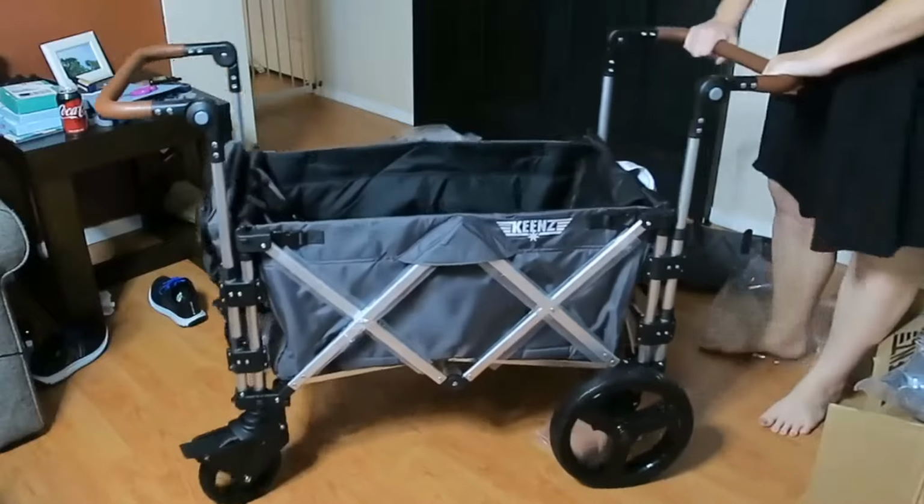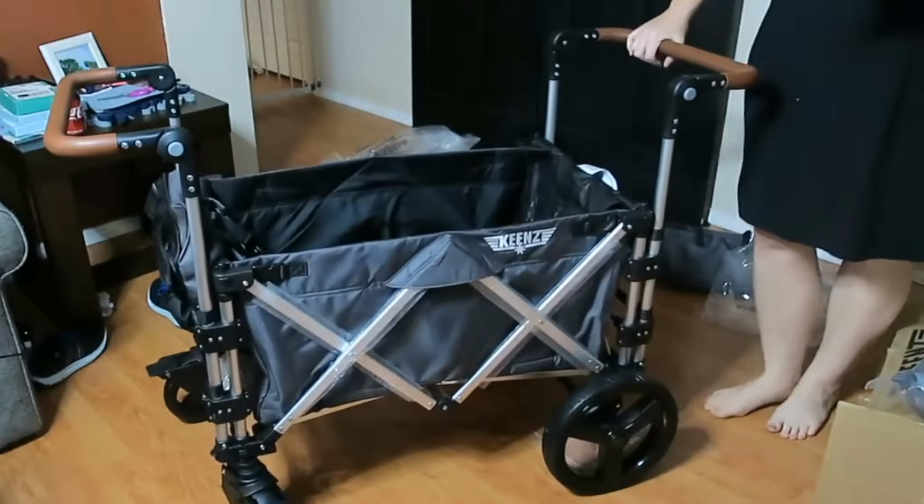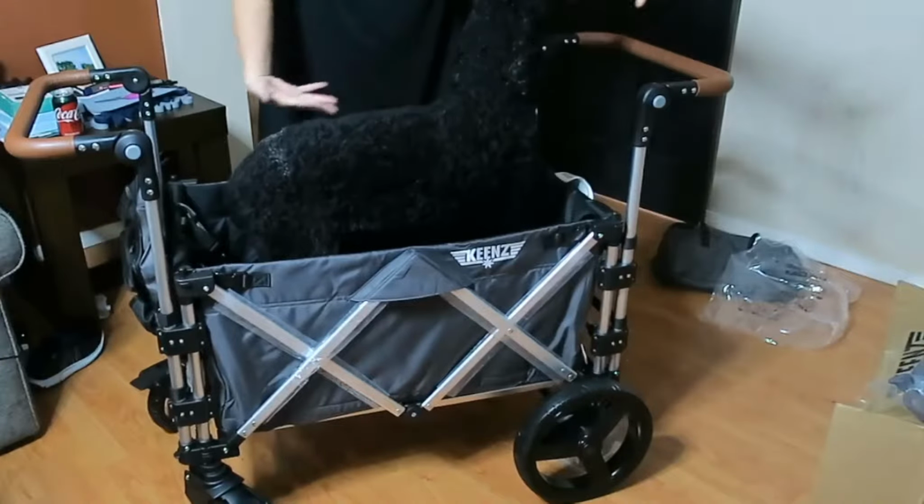She has had a hard day. Yes, look at it go. This thing is huge. In case you're wondering, it's giant. A full-size standard poodle can fit inside your Keenz.